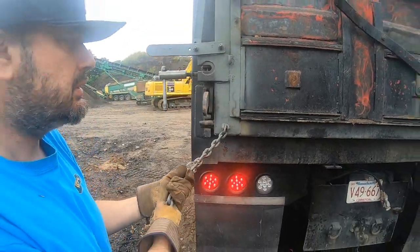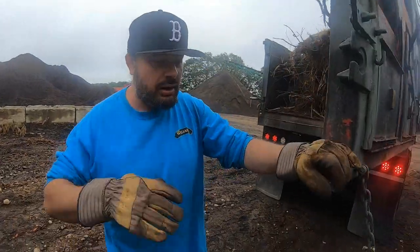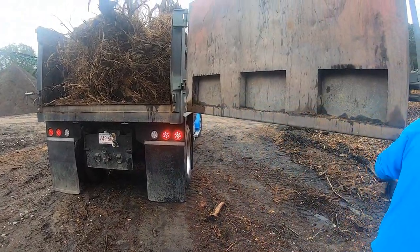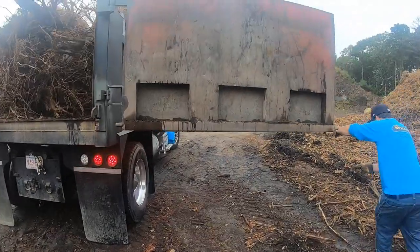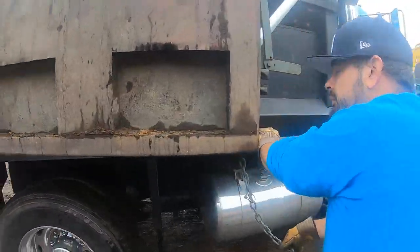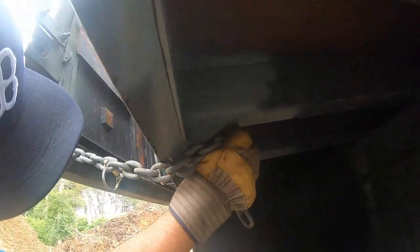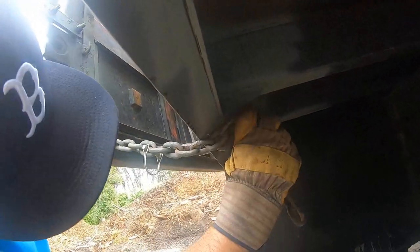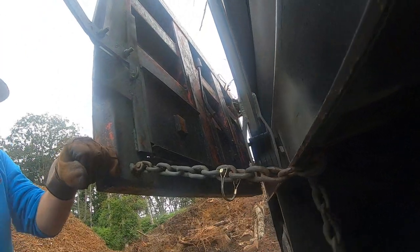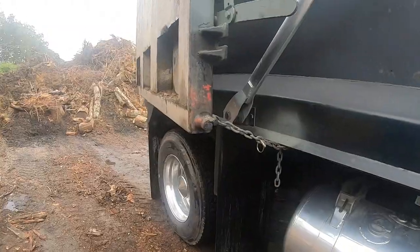Take this chain. Now, if you have a heavy gate, when you pull it down, it's probably going to sag a little bit. Now, you come over here, around here, and under here. You want to put the hook, pull on it, make sure you're in, and then pull on it. And then you want that a little snug.